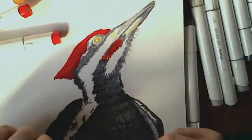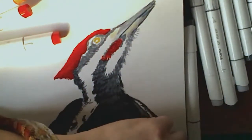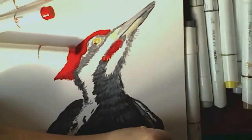That's my little snake. His name is Amit. He's a good friend. He likes to stay warm, hanging out on me sometimes while I'm drawing.